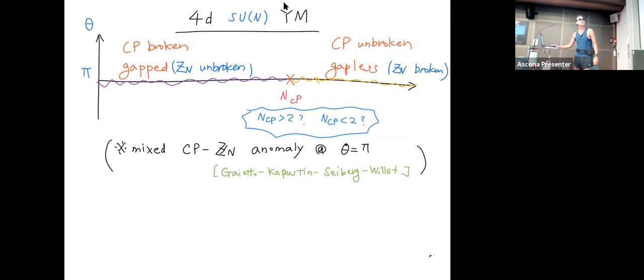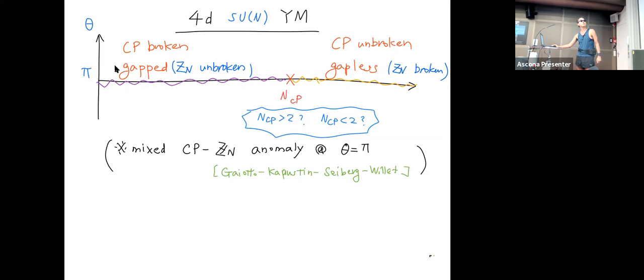Okay, so this axis is like a large N. In the large N limit, so this is actually 1 over N, sorry. It's 1 over N. In the large N limit, that's where it crosses to here, so N is close to infinity here. And that's the region where CP is spontaneously broken. That's what I said so far. So this axis is 1 over N, and here CP is spontaneously broken.